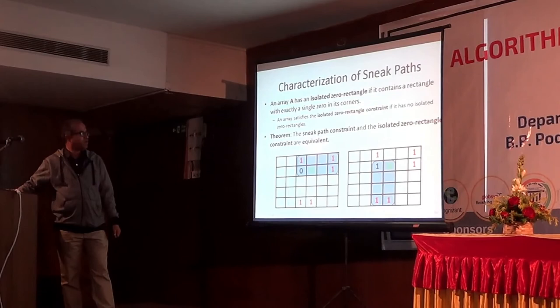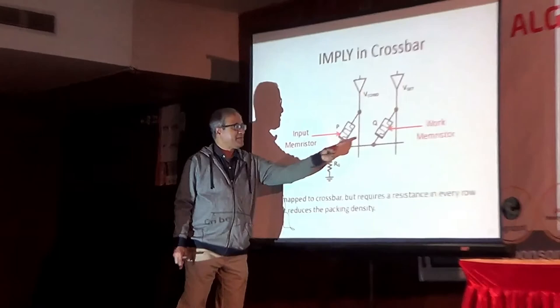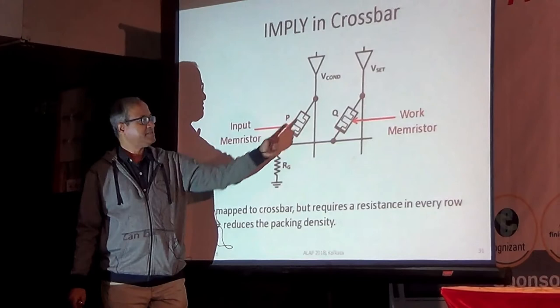See, IMPLY can be implemented in a crossbar array like this. You consider this one row, one column. These are two memristors connected with the junctions. Just to connect the resistance in the row, you have an IMPLY gate. Similarly, you think of MAGIC. This is a MAGIC NOR gate. NOR gate, you recall, this is on the other side, doping. You see, this gate can be directly mapped like this.